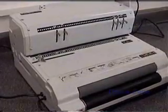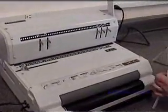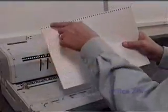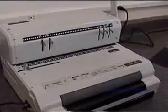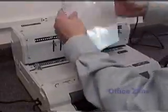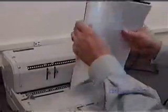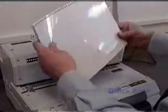So I've now finished punching the paper that will go inside of my report, and you want to make sure that the holes are flush and lined up with each other. I'm going to take that clear cover and place that on the front, and I'll take that back cover and put that on the back, and now I'm ready to put the coil binding element through those holes.